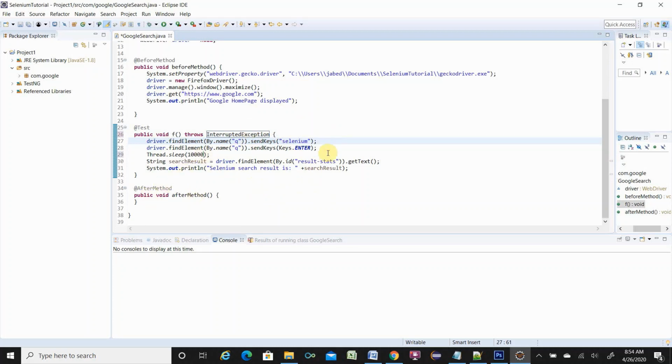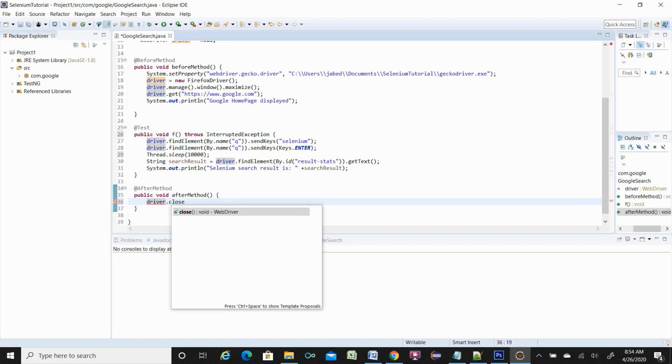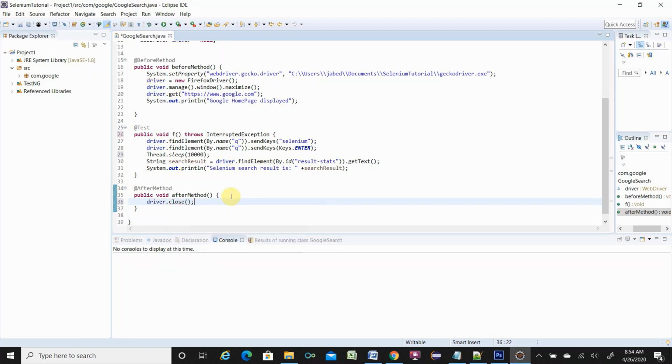Now let's say the after method. After my testing is done, what will we do? driver.close. It will close the browser. We can put a custom message over here too.